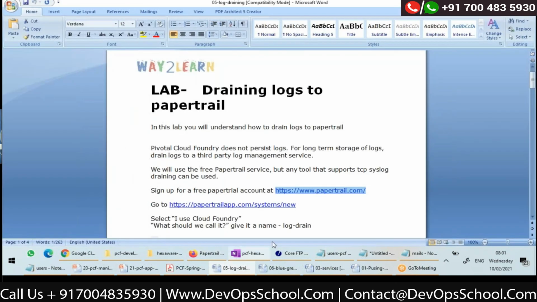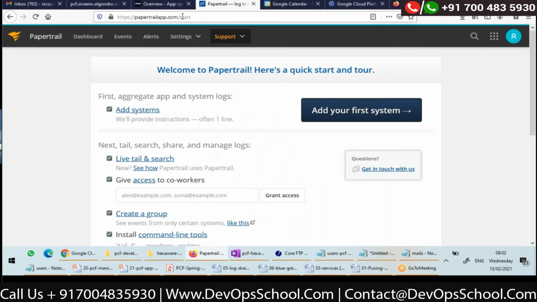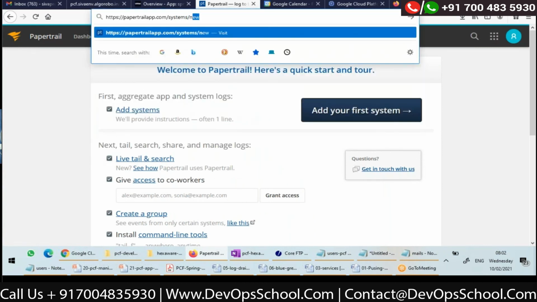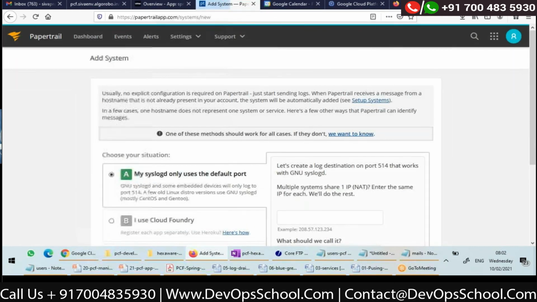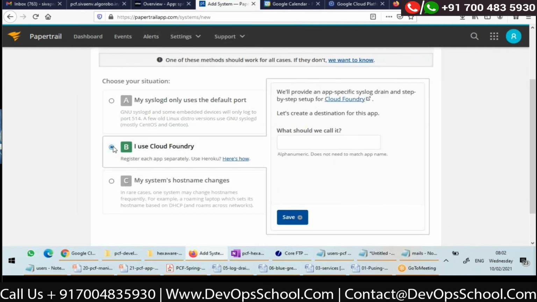Now what I have to do is go to /systems/new. I want to create a new system. See here, I have an option: I use Cloud Foundry. Papertrail supports Cloud Foundry. What should we call it? I'll say Siva Drain, and I'll say save.